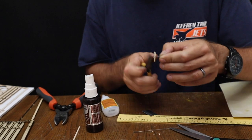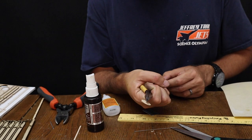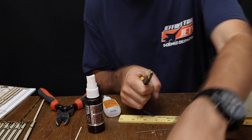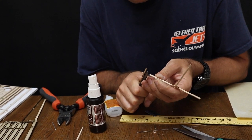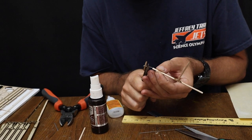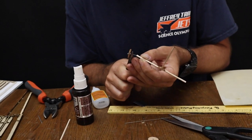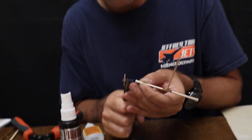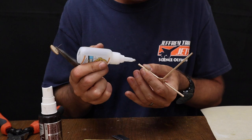Now, take your pair of pliers and hold that assembly so that the free end is sticking out. Our bent end is over here. We are going to carefully press this into the end of the wood, just like that. The reason you want to be careful is if you slip, you can punch this into your finger. I had a student who punched a piece of wire into her hand doing this, and so I don't recommend that.